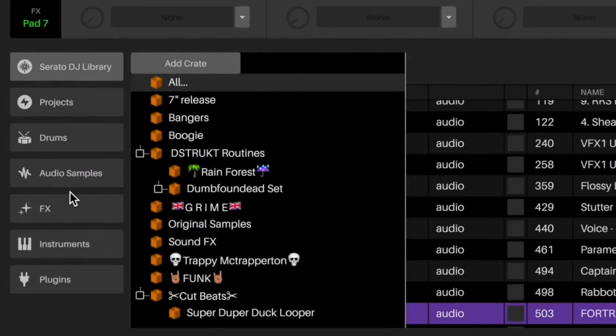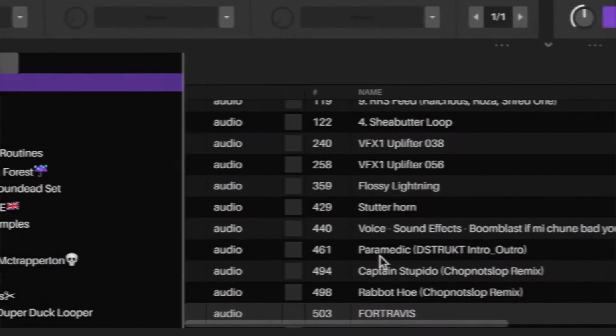So one of the things I like is it's very easy to load samples and especially things from your own library. So if you have Serato installed on your computer or whatever, it automatically connects your library to it. And so, if you have samples or loops or whatever in your Serato library, you can automatically import that into the program and it works flawlessly.